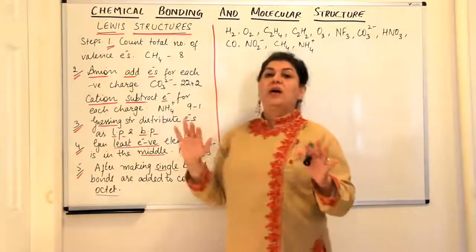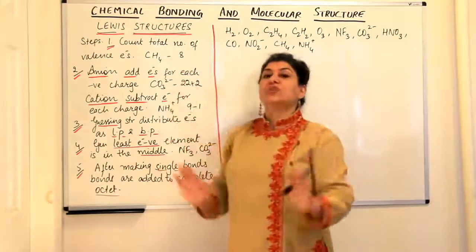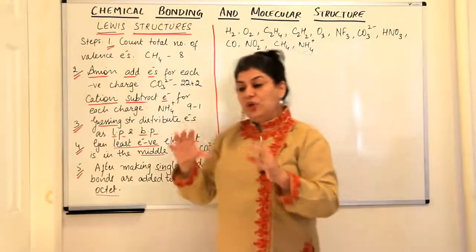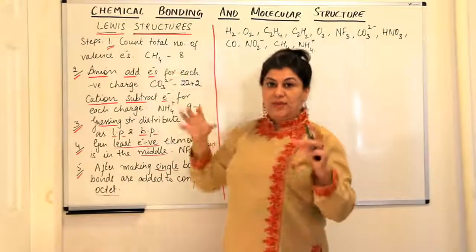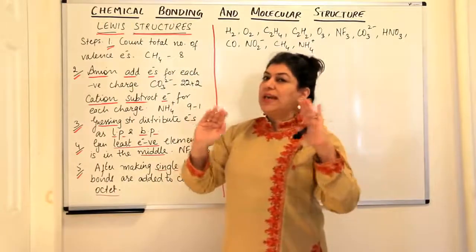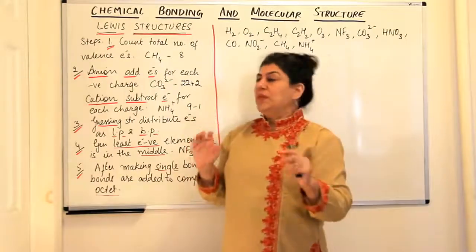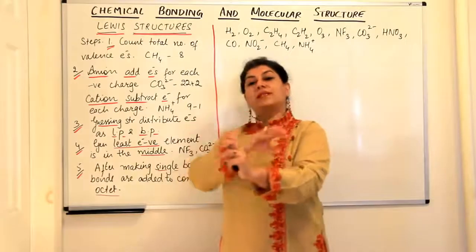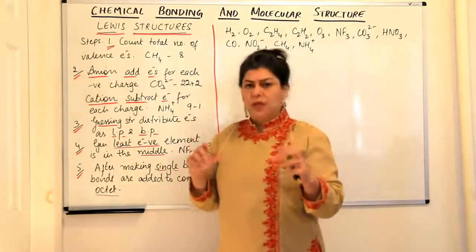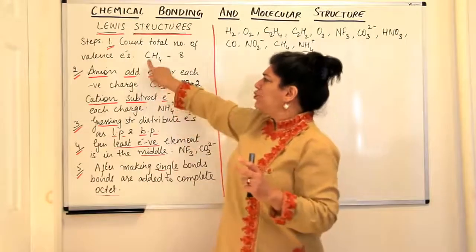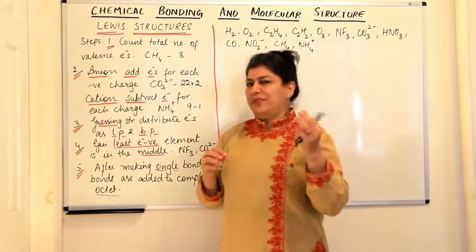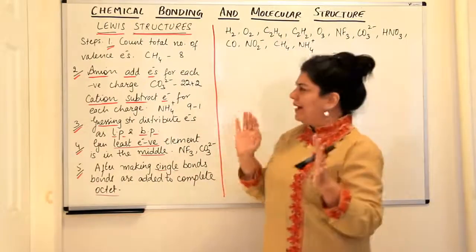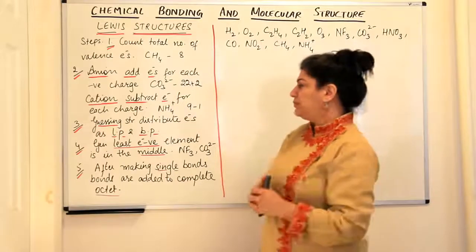After this, we are aware of the number of electrons that we have to distribute in the entire structure. So the next step is that you have to look at the formula that is given to you and guess how the structure would be. Generally, there would be a central atom in the molecule and other atoms surrounding this central atom. So the numbers give you an idea. This is 1 and these are 4. So obviously that 1 should be somewhere in the center and the 4 should be surrounding it, right? It is just a little idea you get by looking at the formula.